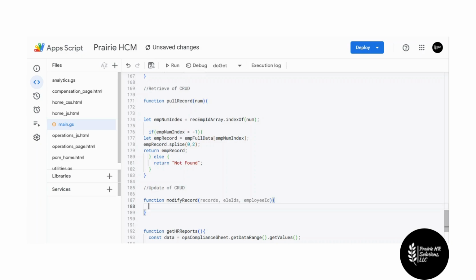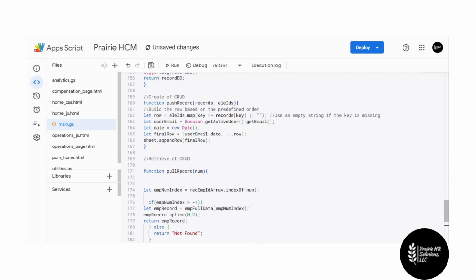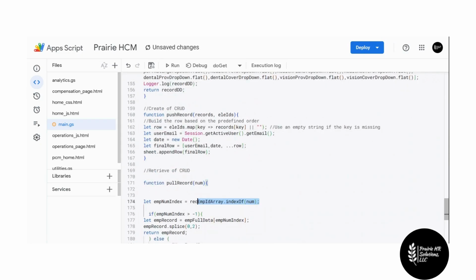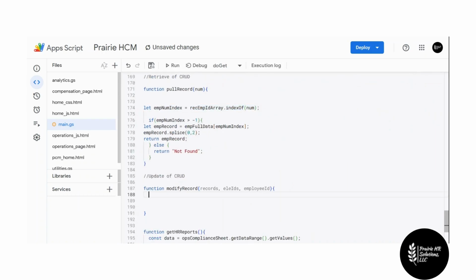So the first thing we're going to need to do here is find the index of this employee ID. And we can simply do that because we did it before. We did it right here. So let's grab this. And it's not going to receive the number because it's not getting a number. It's not getting that data. It's going to get this employee ID.